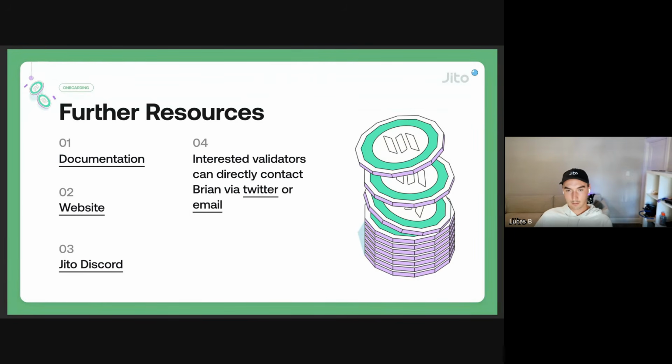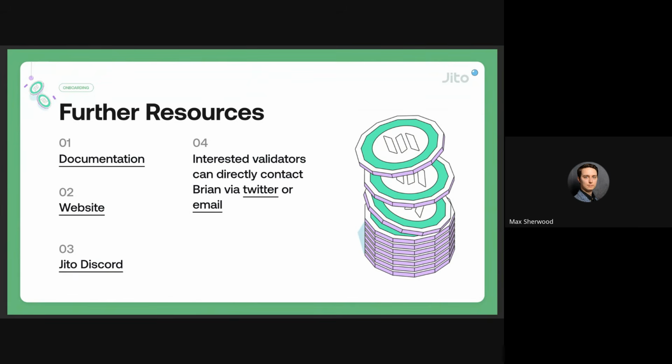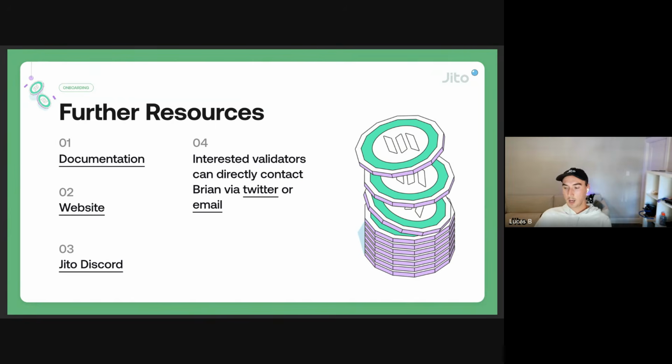Cool. Max, just on the stake pool, are you delegating all the stake in there evenly to every validator as long as they are running the right version, or are you doing any performance monitoring or anything like that? Right now it's all equal. If you go on Solana Compass, there's a stake pool dashboard, and you can click on the Jito stake pool, and all of the delegations are currently equal.